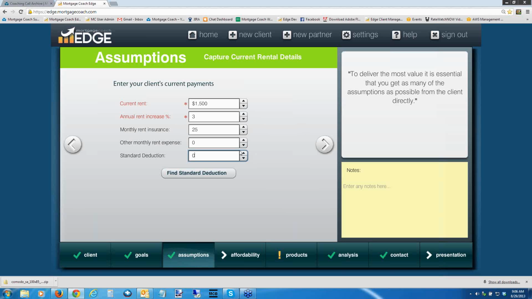On the rent side, everybody gets a standard deduction whether they rent or not, so they're just going to be taking that deduction. On the home ownership side, we're only showing the actual tax benefit they're getting off the mortgage, so we're not including all the other things they could potentially write off, and it becomes kind of a lopsided equation. So my advice for now, stay away from the standard deduction until we can iron out a way to kind of flatten this out for you and make it more of an accurate comparison.